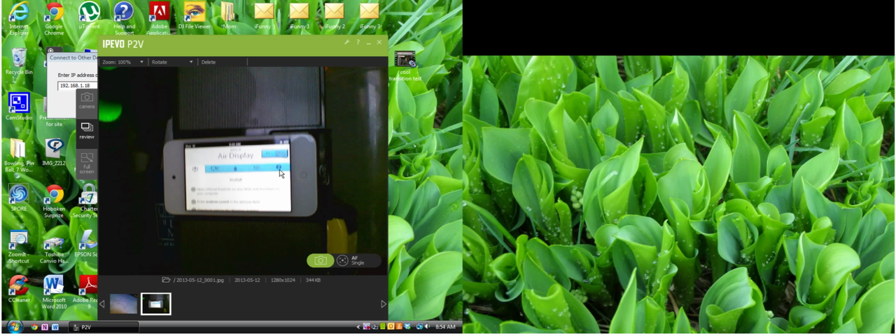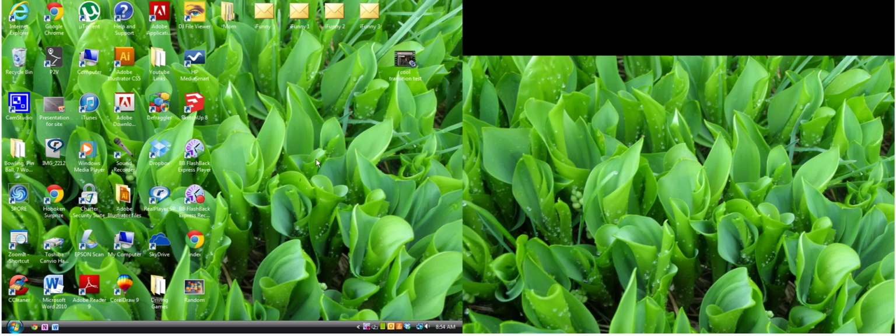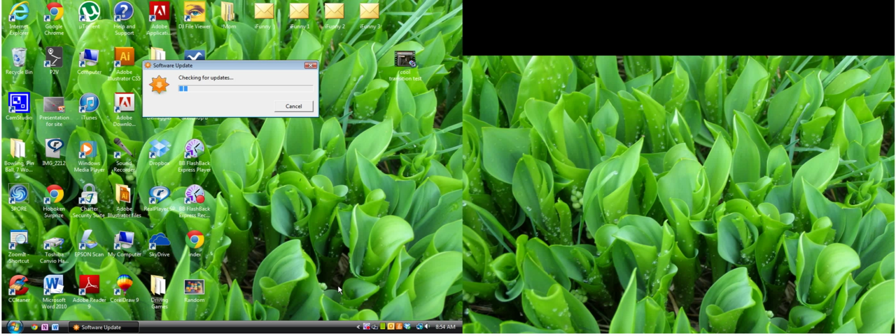So yeah, like I said, it's kind of beta, but kind of isn't. Certain things are still wrong with it, but I'm sure there might even be an update now. Nope, not yet.